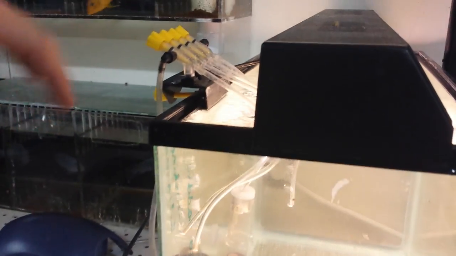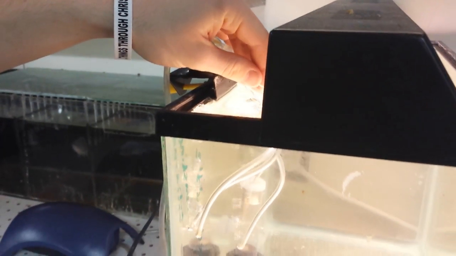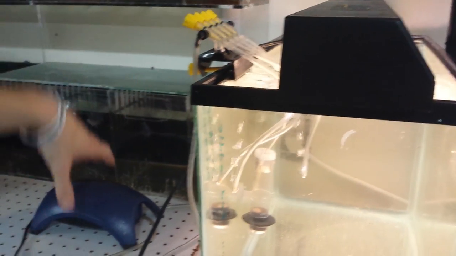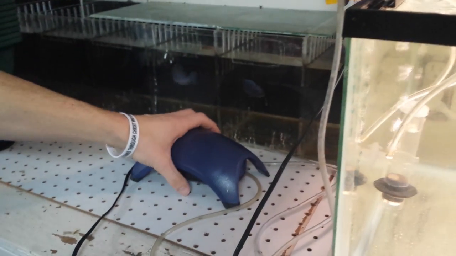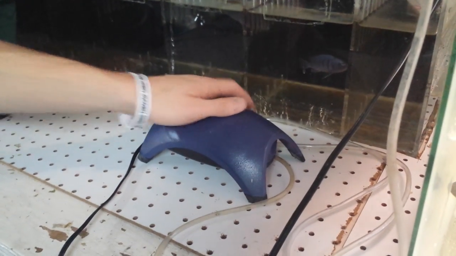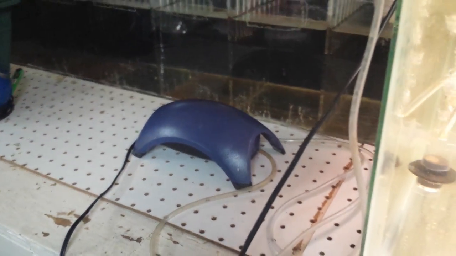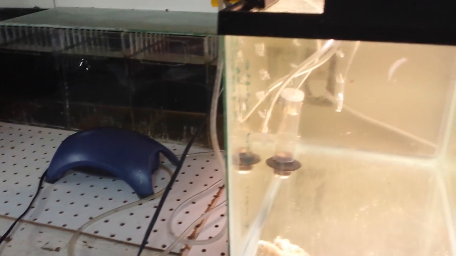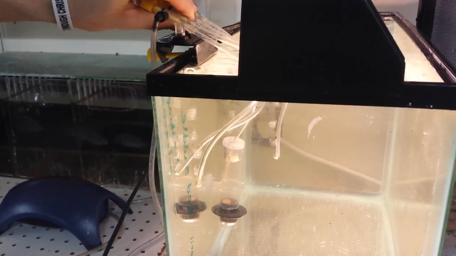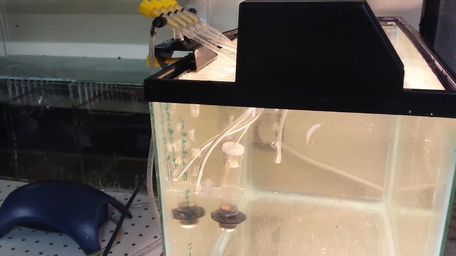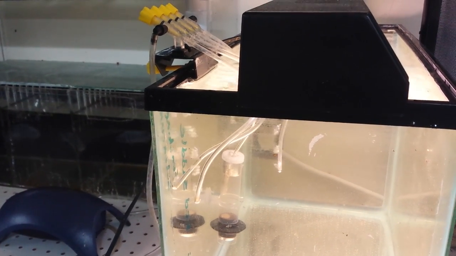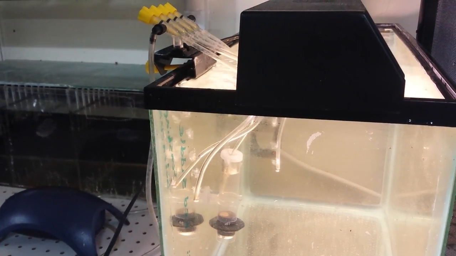To run these four tumblers, right now I don't have them connected so all you see is the airline except for the last tumbler. I'm using a Tetra Whisper air pump, it's enough to do 100 gallon. But it seems to work these four tumblers perfectly fine, so we're just going to show you basically how we set ours up and then we're going to go ahead and strip some females and show you how it ends up looking.